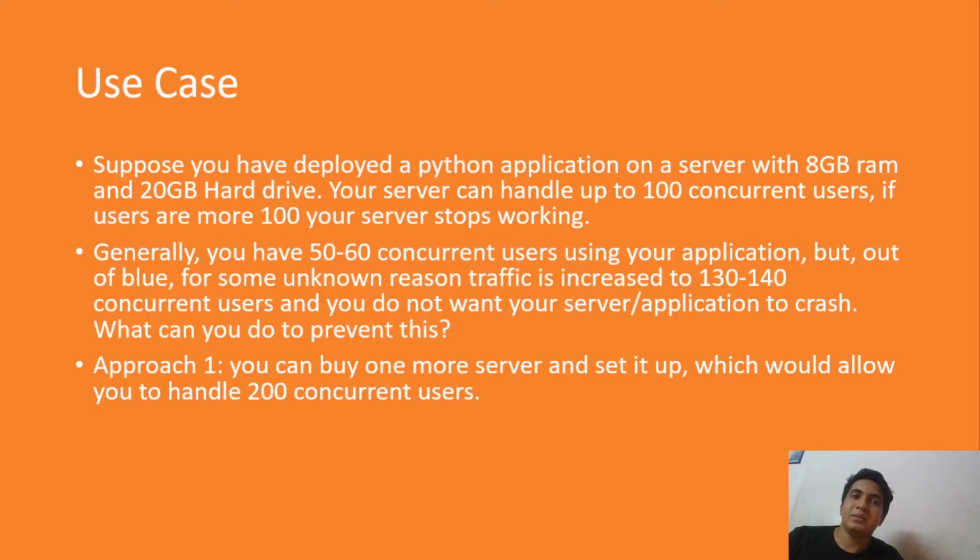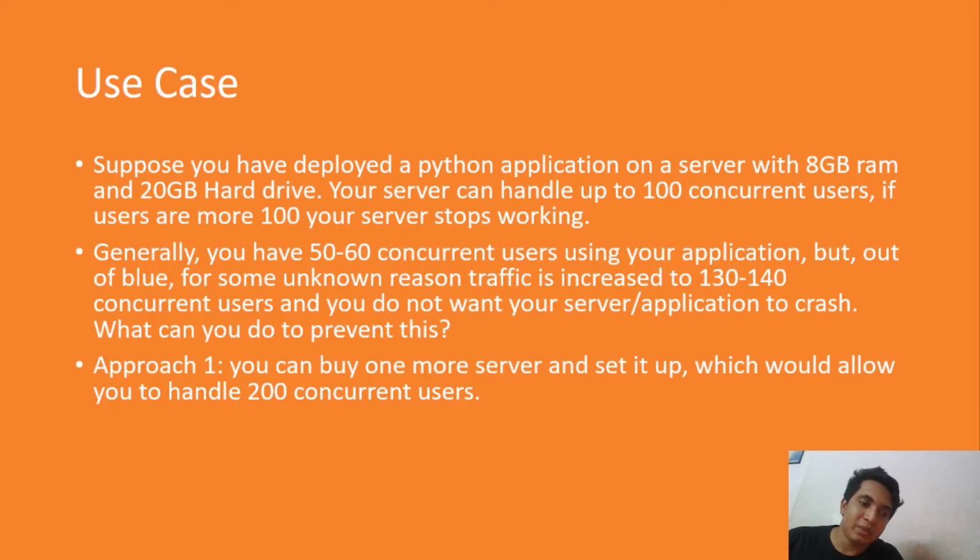But there are some drawbacks with this approach. When the users are 50 or 60, the other two servers that we have bought would be sitting idle, and that is not a good architecture, because we are paying for those servers and they are not being used. So this approach is kind of expensive, but again we have complete control over our hardware, over the servers that we have bought.